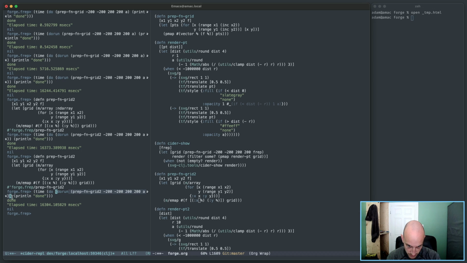Right, if I take this now, M, shape of B, yeah. But if I do M shape of prep function grid 2 now, let's keep the numbers small so it's a quick calculation. I think the shape will be wrong. Yeah, I've put it all into a flat. I need this to be back the way it was before.